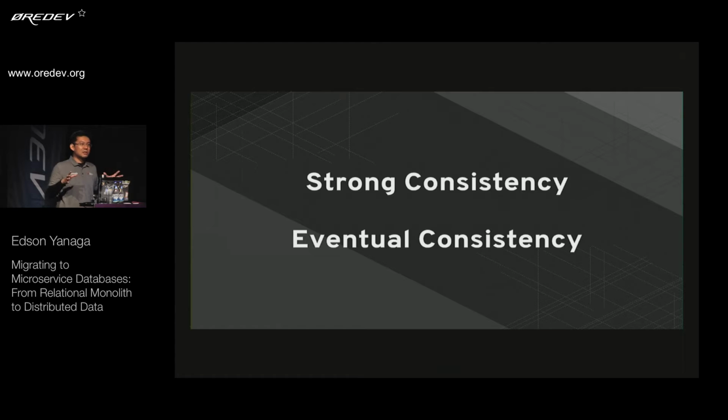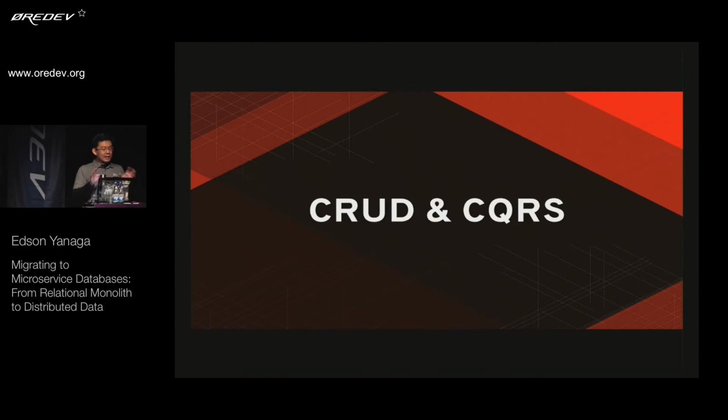So I don't buy this thing. We really need this strong consistency because most of the world that we live in is already eventually consistent, and you need to embrace that if you want to talk about distributed systems because that's the default way of doing information integration these days. And I also have to explain to you very quickly a difference between CRUD and CQRS.